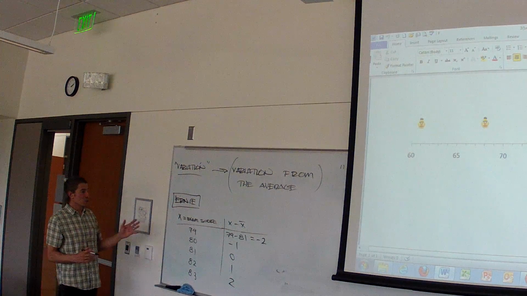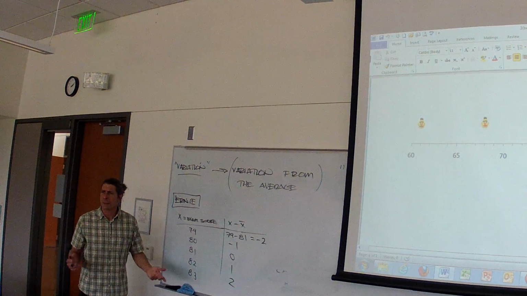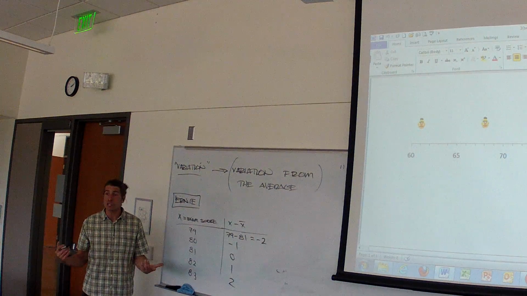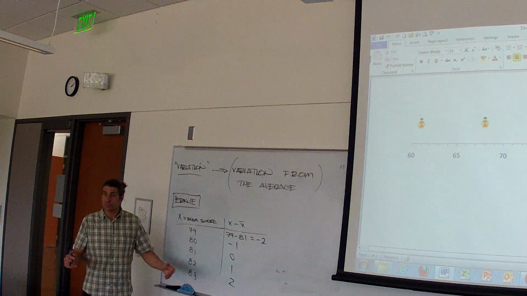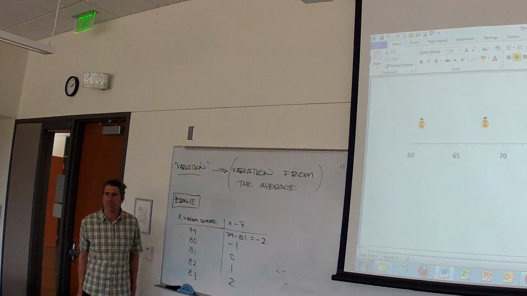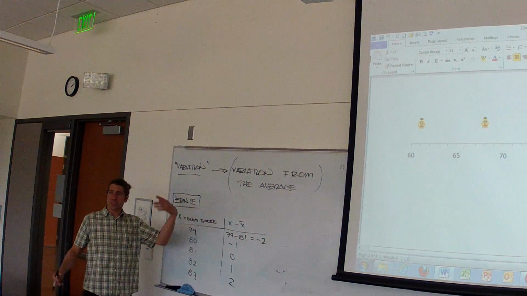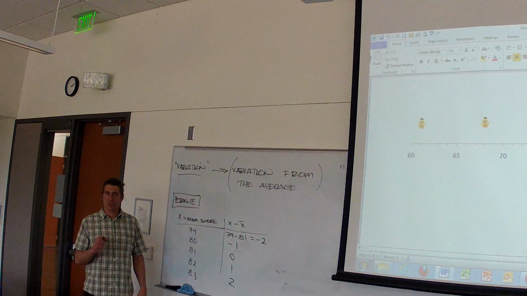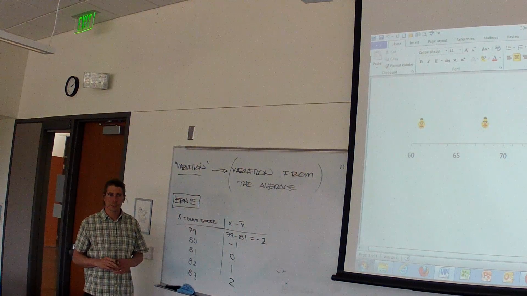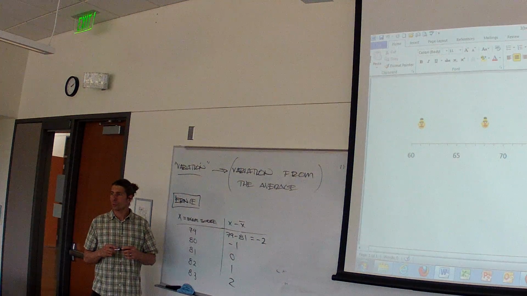So what these are called, I don't know what they're actually called. We're going to make up a name for them. They're the individual deviations of the data point. That's a good name for them. So what should we do with those? Think what Athena told us to do earlier.